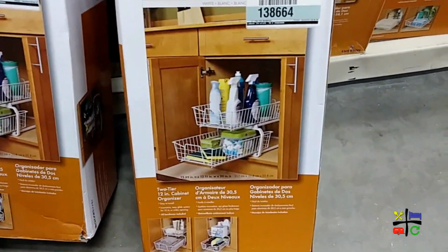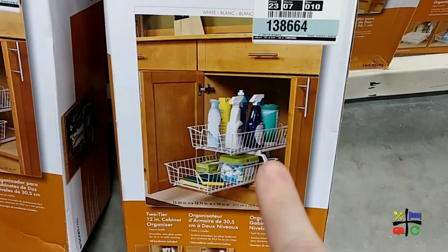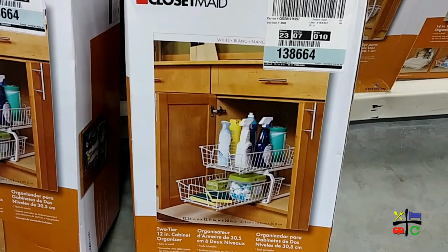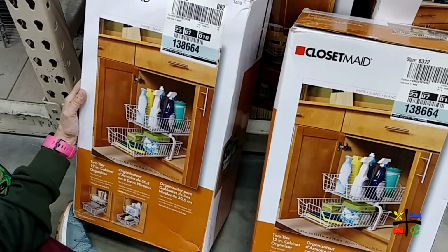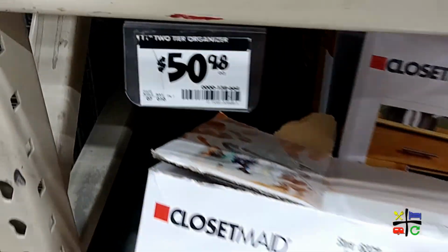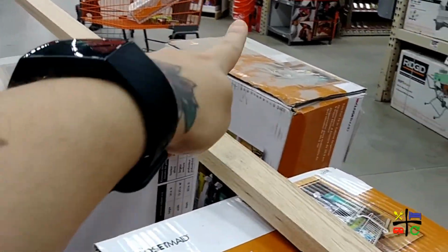So what do you guys think of this one? We're guessing it's going to get attached from the bottom. And we can slide out those 2 drawers. They're about $50 each. 51. So we made our decision. We decided to go with 3 of them for all 3 of the shelves.